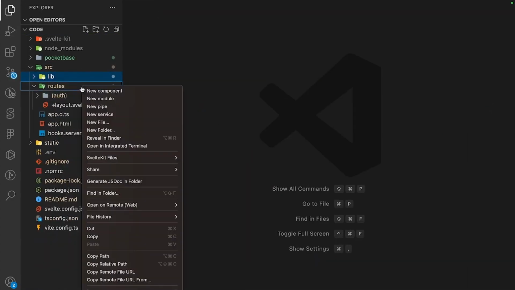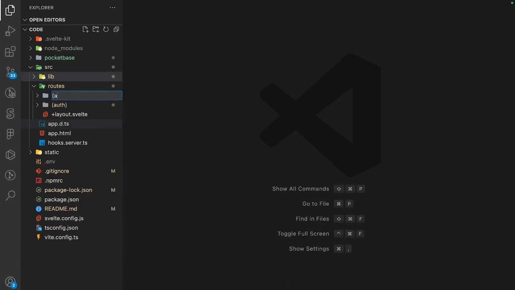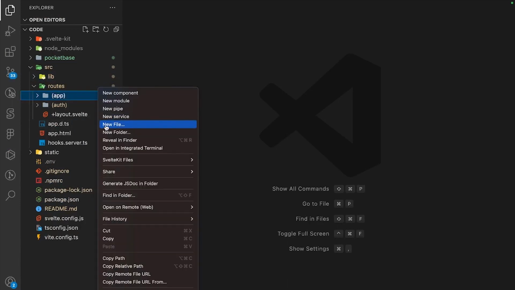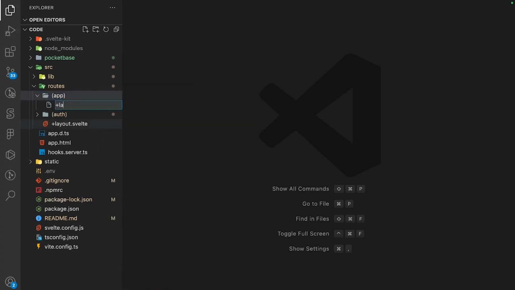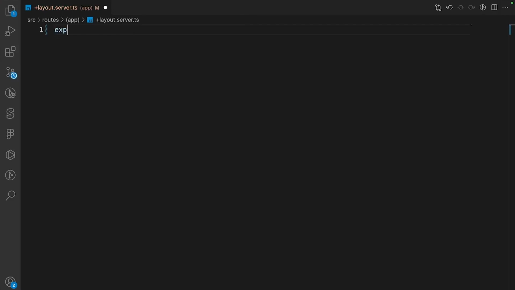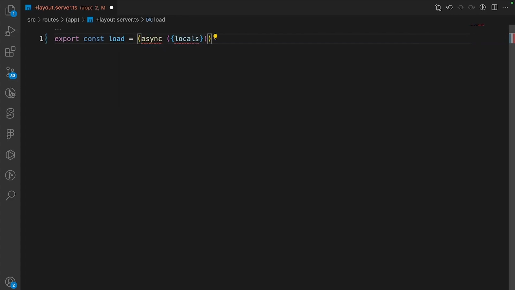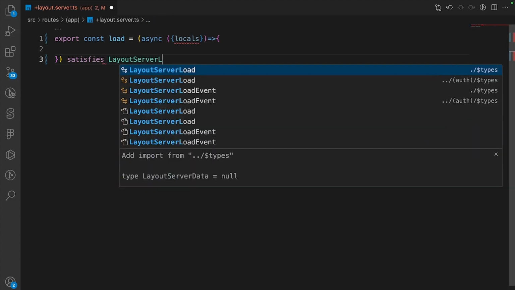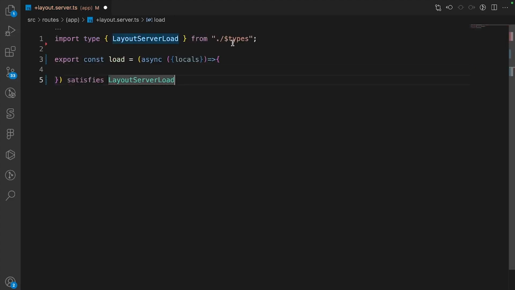In the routes folder, let's create a new folder, (app). And inside of here, let's create another file called +layout.server.ts. We're going to export const load equal to an asynchronous function which takes in the locals, and this satisfies LayoutServerLoad from ./$types.